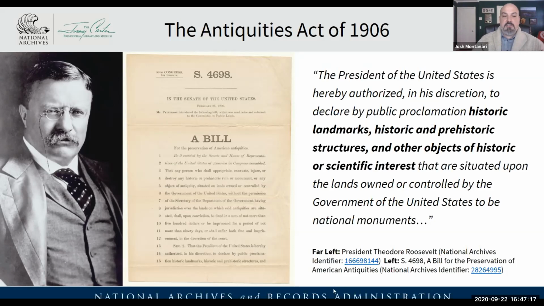But the Antiquities Act is no different. It's just like why we had to have a 14th Amendment, a 19th Amendment, Civil Rights Act of 1964, a Voting Rights Act of 1965, and we're still trying to resolve voting in our country, many would argue. This is kind of one of those cases. The Antiquities Act has been debated since it was passed by Congress and signed into law by Teddy Roosevelt. And by the way, Teddy Roosevelt invokes the Antiquities Act about 18 times during his presidency to proclaim new national monuments in the United States.